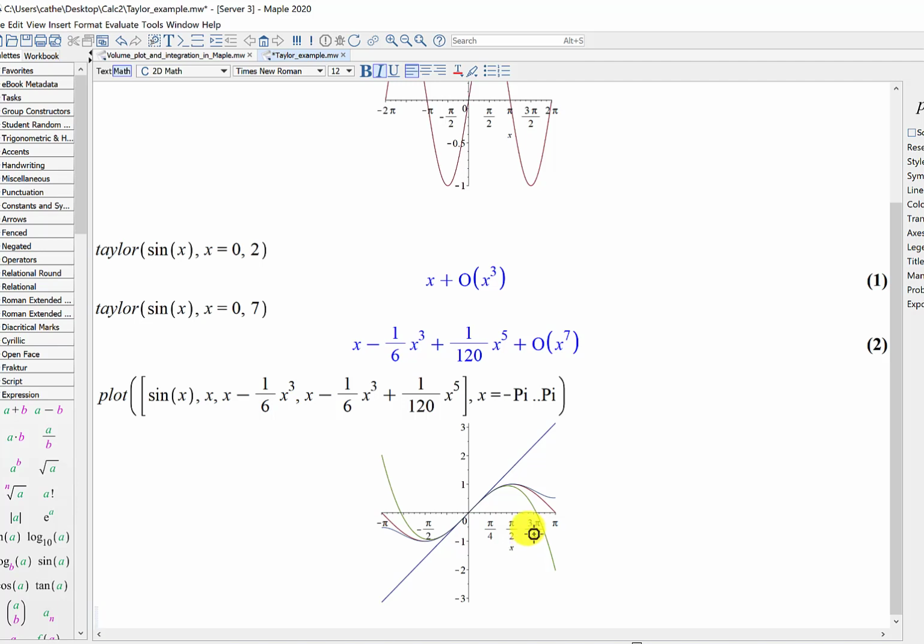In the plot, I see the original curve, and that curve is there in red. At the point of expansion, which is 0, all of my approximations do a very good job. In fact, they do a perfect job of approximating the original function. But as I move away from the point of expansion, so if I move over here to pi over 2, you can see that the Taylor series approximations tend to diverge a little bit from my actual function, and the farther away I go, the worse they get.